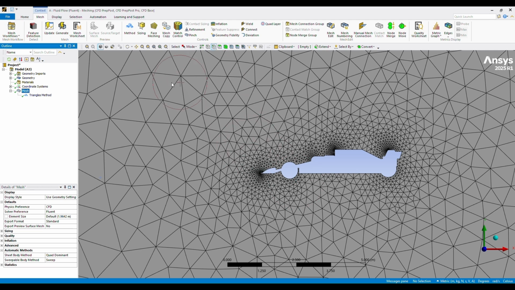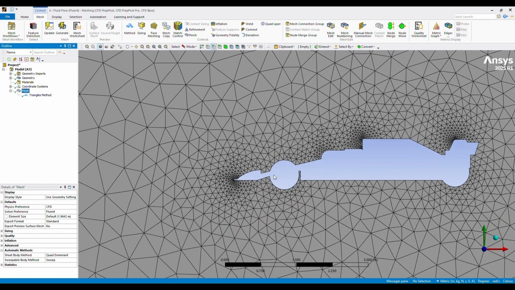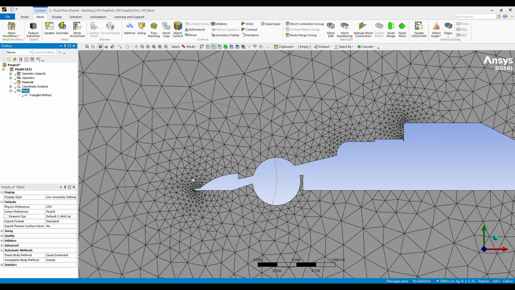So we click on edges and then again select the whole body of the F1 car to select all the edges. Make sure you left click on the mouse and then move around so that all the edges of the car are selected. Make sure you zoom in and see if all the sections are selected or not.